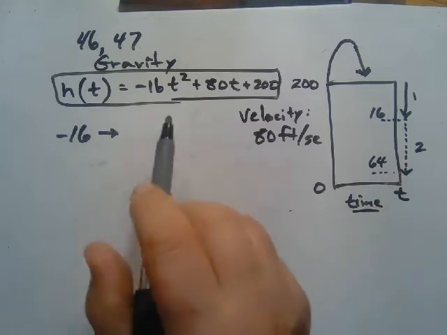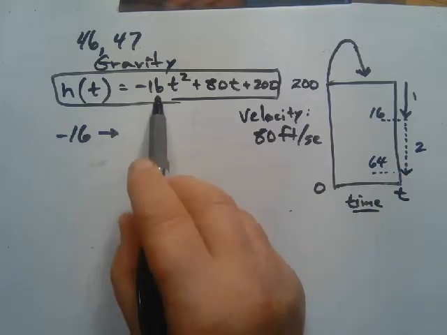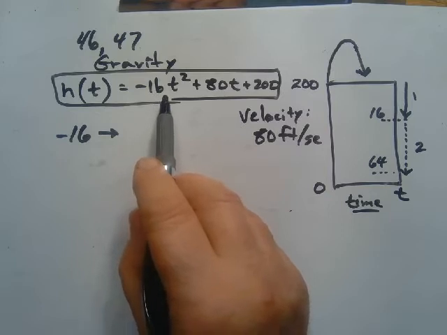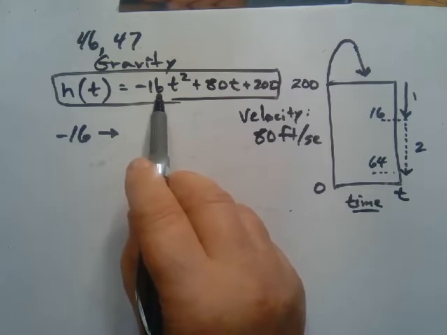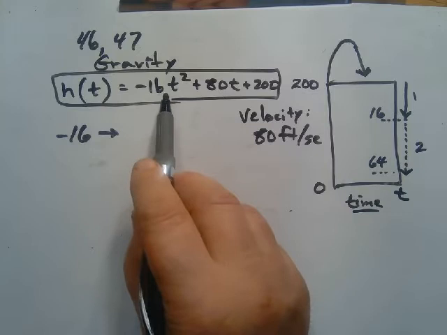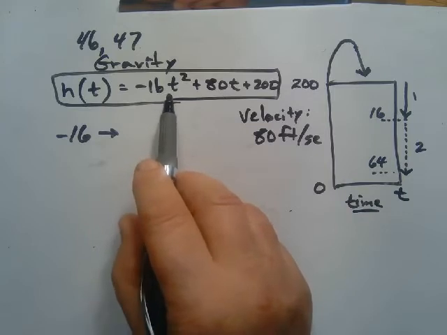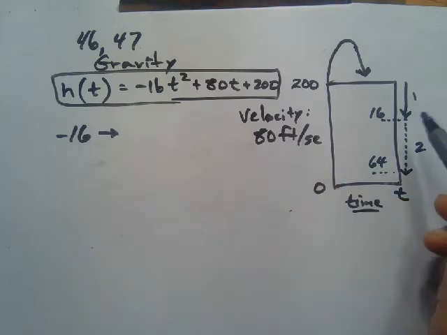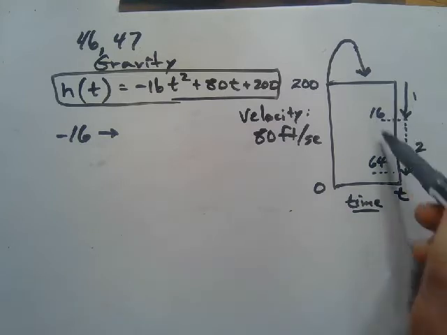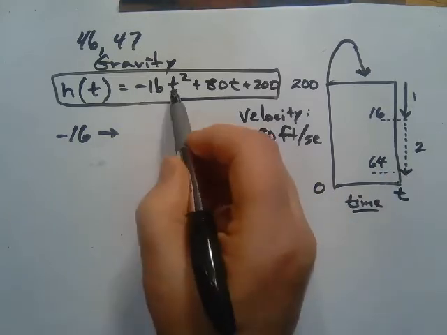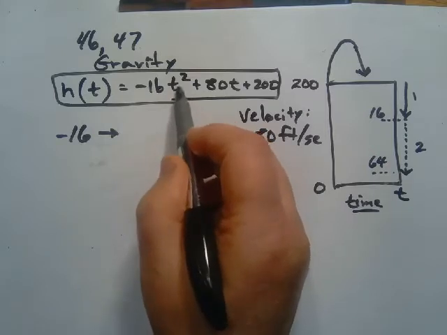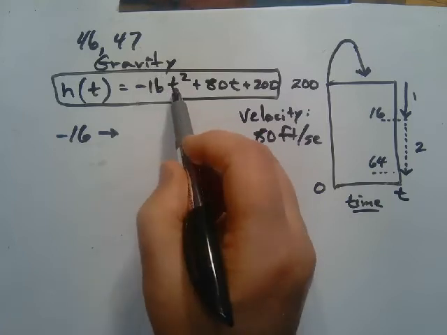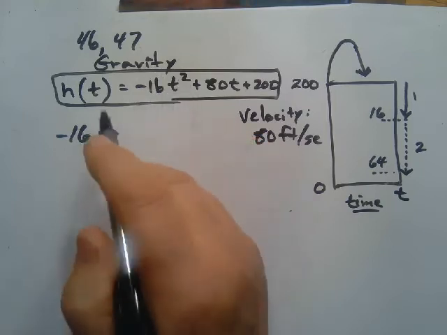Now, we know that this is true, that the longer something falls, the faster and faster it goes. That's why you can jump off of a table and you're not in the air very long, so you don't hurt yourself. But if you were to jump off a building, like the height of the school or something, you would probably hurt yourself because you're now in the air longer and you're traveling faster and faster. This squaring is that property that causes gravity to increase at a certain speed. Gravity speed squares every second.